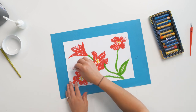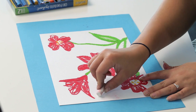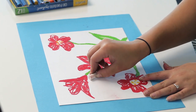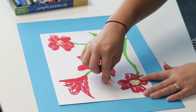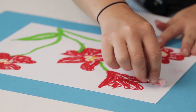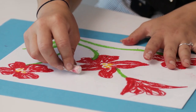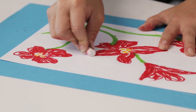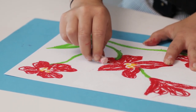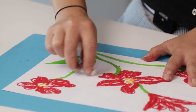For the background of this image, all I'm doing is using part of the pastel and rubbing quite gently over the background to create some texture as a backdrop. This oil pastel is white so you won't see it straight away on the paper, but once we've painted the black over it, it will create a really lovely texture. I'm also leaving a little bit of an outline around the flowers, which will create a really nice bold black line and draw out the colors from the flowers once we've done the scratch back.